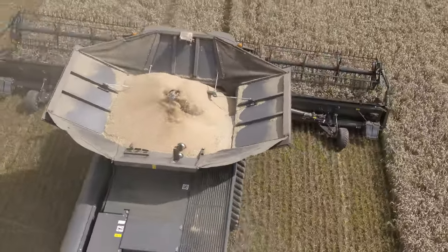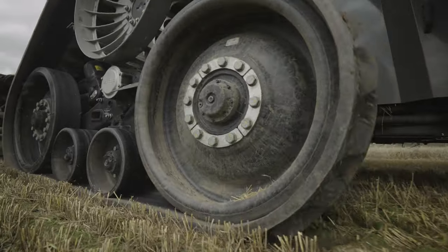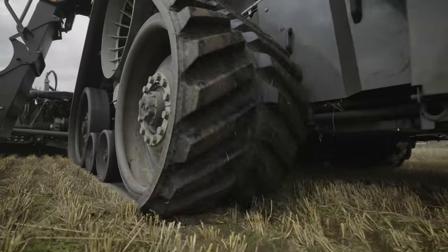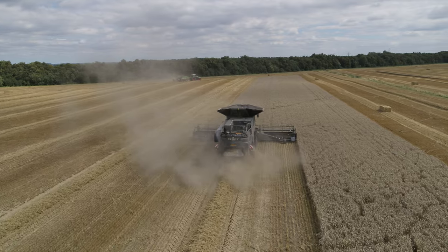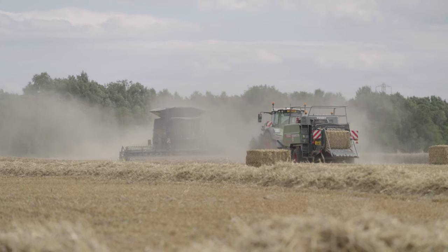However, due to their proximity to the North Sea coastline and the mouth of the river Humber, the often challenging weather can make the time window for harvesting very short indeed. From two or three weeks up to two months — they have experienced it all here in recent years.